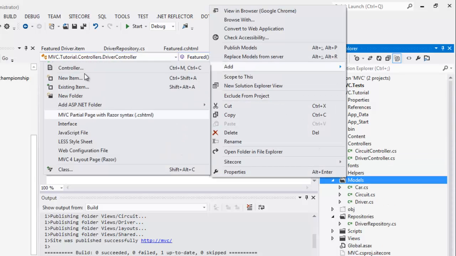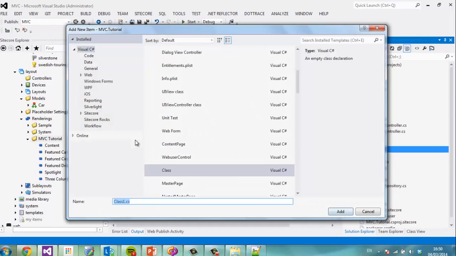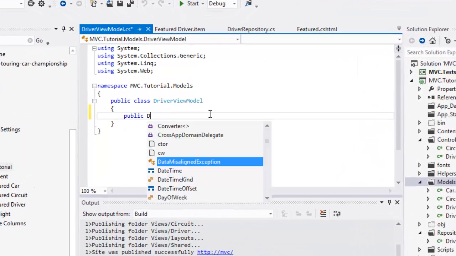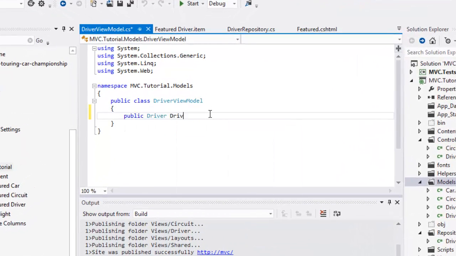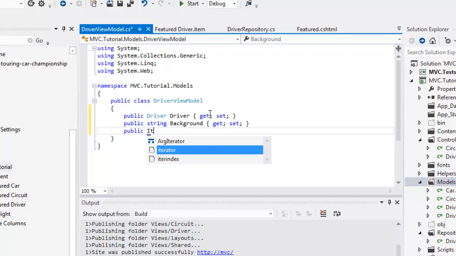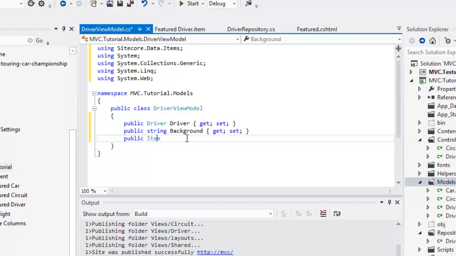I'm going to create here a driver view model, which is going to have a driver and also a background color. And finally, in case we need it, I'm going to get the context item.